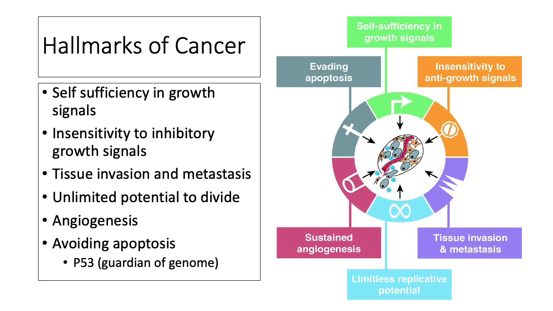The fourth one, they must have an unlimited potential to divide. The body, as we saw earlier when we were looking at the cell cycle, produces a number of genes to try and limit growth. And that's the reason why we don't just continue growing and growing, because the body limits itself. But cancer cells do not have any limit like that. They're like gluttons who just continue eating and eating until they die.